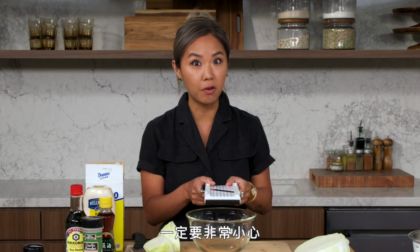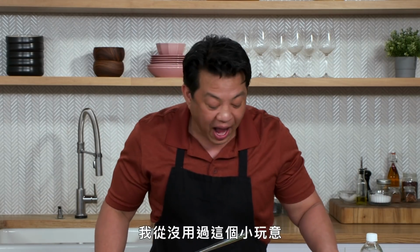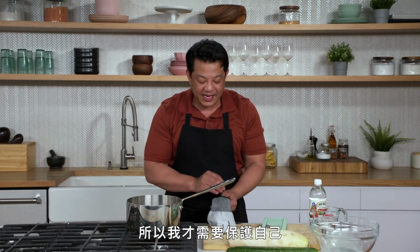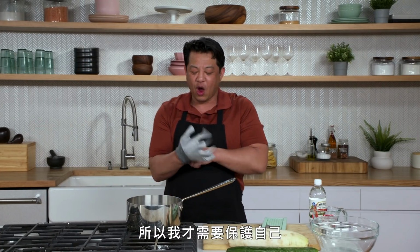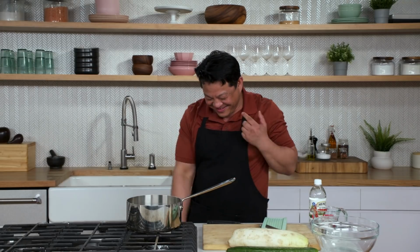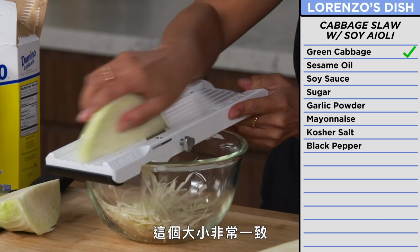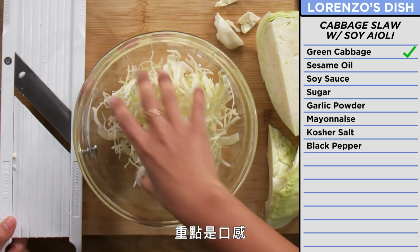Be really careful. The rumor is true. I have never used this little contraption. That's why I need to protect myself with a woo! I've lost it. It's so uniform and consistent in size because it's all about texture, really.